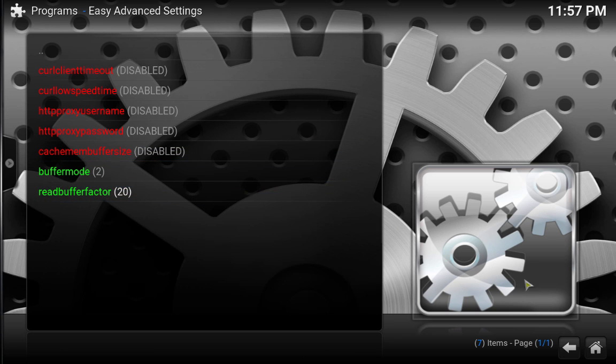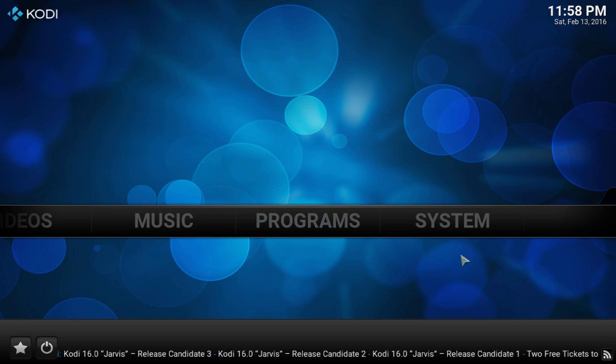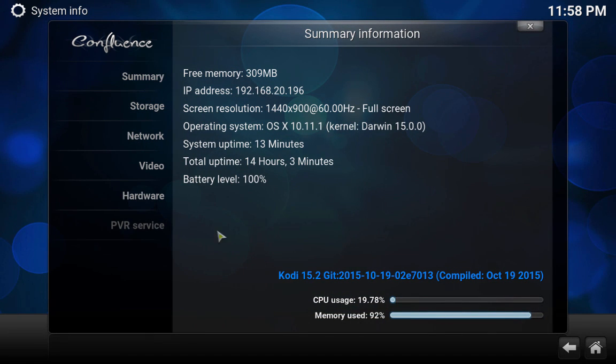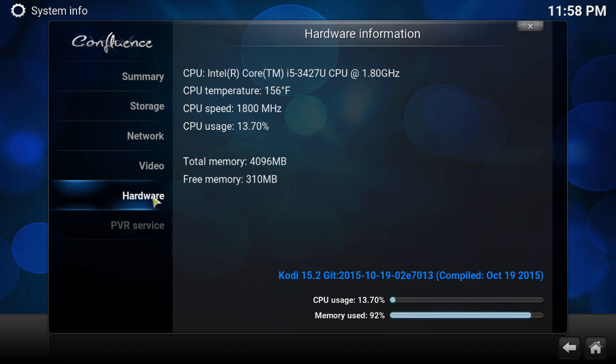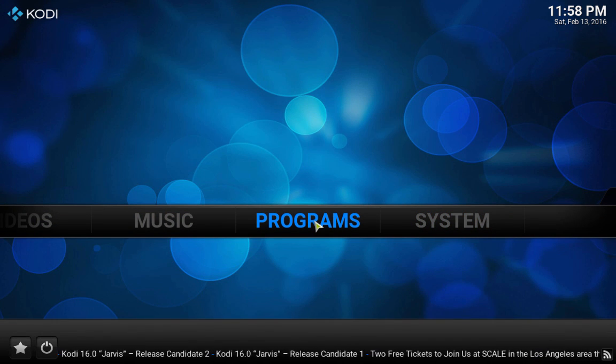If you jump back, I'll show you the quick stats on my machine, so we can work out a figure to use. If I click home, click on system, and then system info, this now shows my hardware. As you can see there, I've got an i5 1.8 gigahertz CPU. Your CPU usage at the bottom there is quite low, so it's not that important. Memory usage is very high. I have available memory of 310 or 309 megabytes remaining, which is quite low. So for this, I'm going to only increase my cache buffer value by 100 meg. I don't want to overflow the system there.